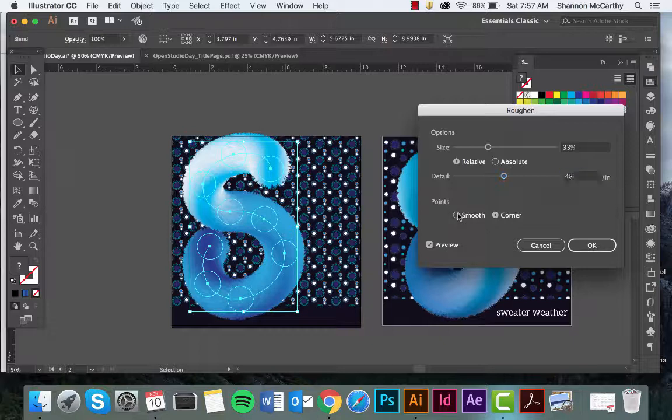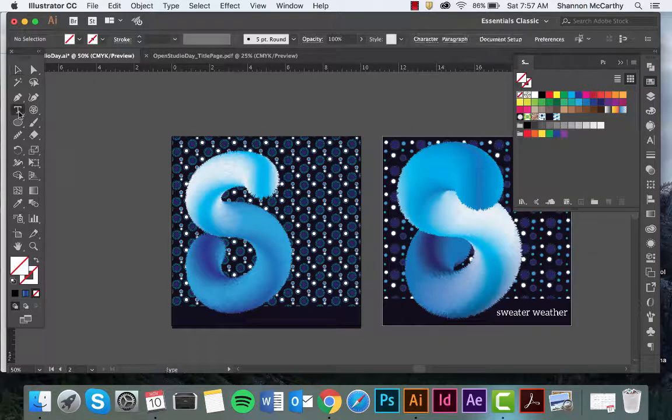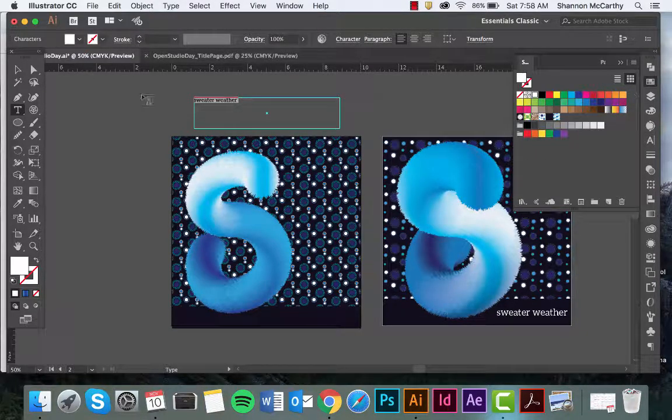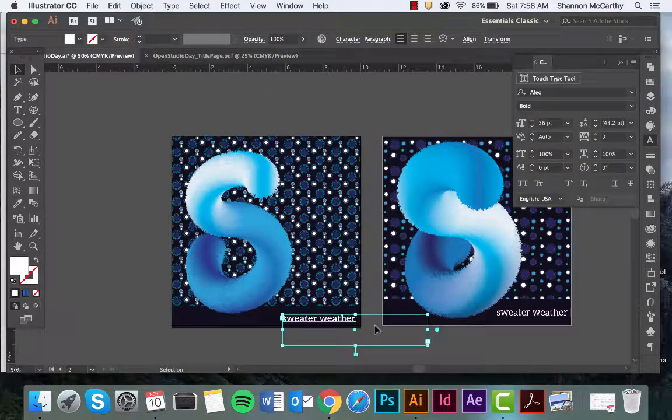And then you can smooth it if you like. And then push OK. And then if you want to finish it off, just come to your type tool. And type out sweater weather. And if you want a different typeface, or if you want a different color, you can come over here to your swatches again and click that. And there you go.